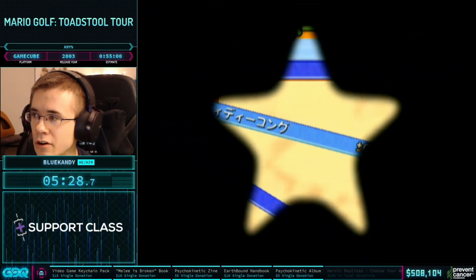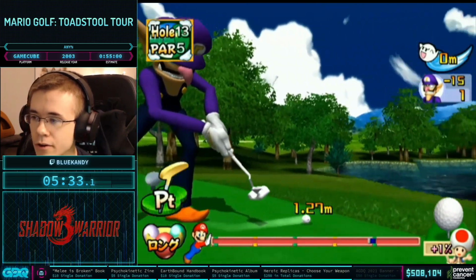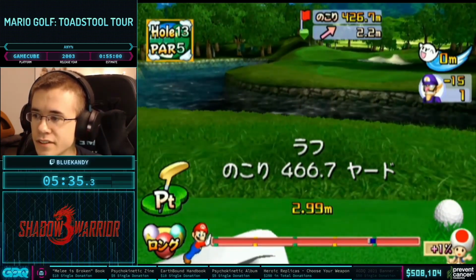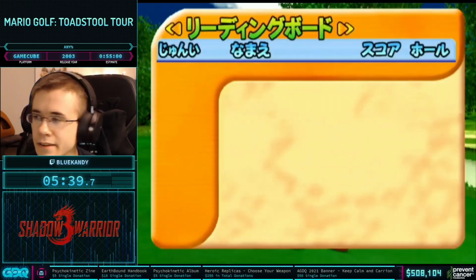So real quick here, I'll be giving up a hole. This is just giving up a hole. I already know the cutoff is +6, so I can just give this up for a triple par penalty, and I'll explain more about that in a second.